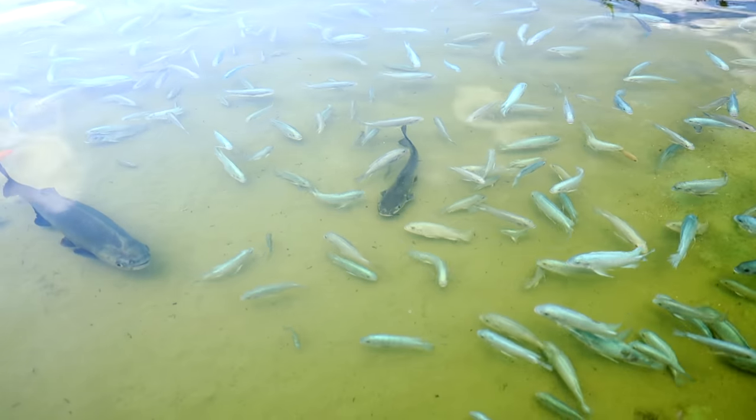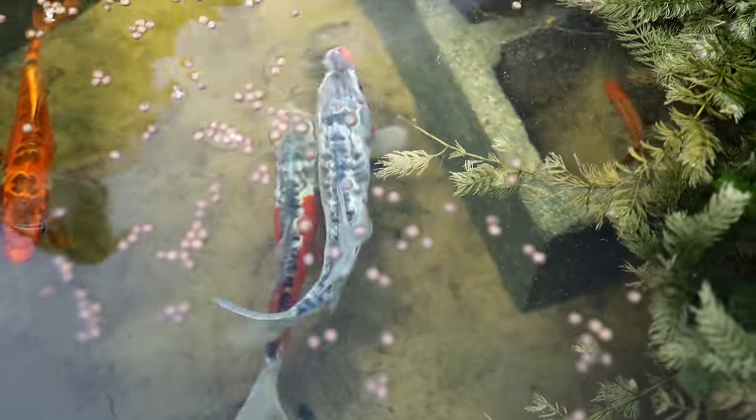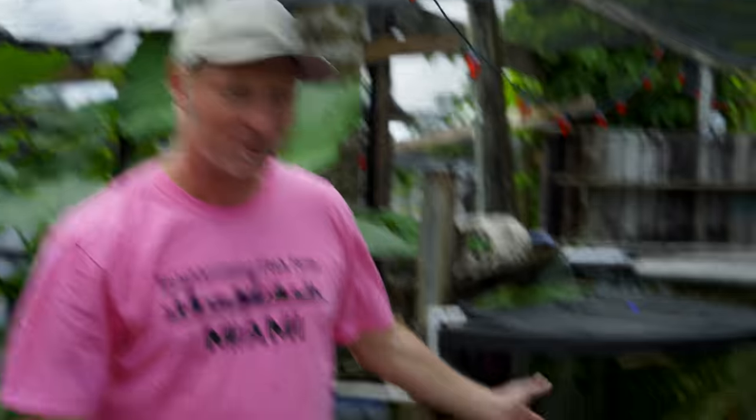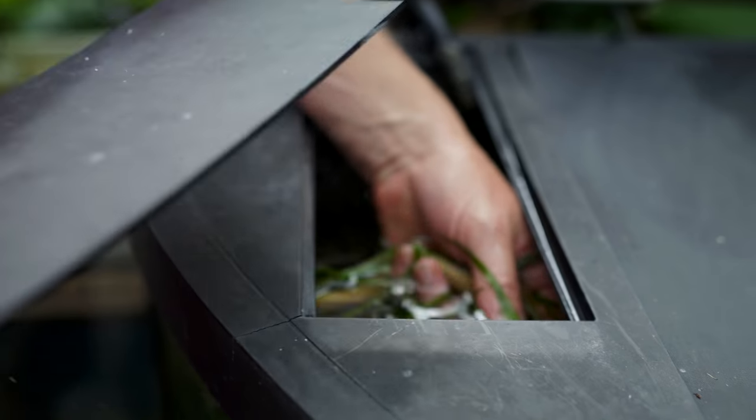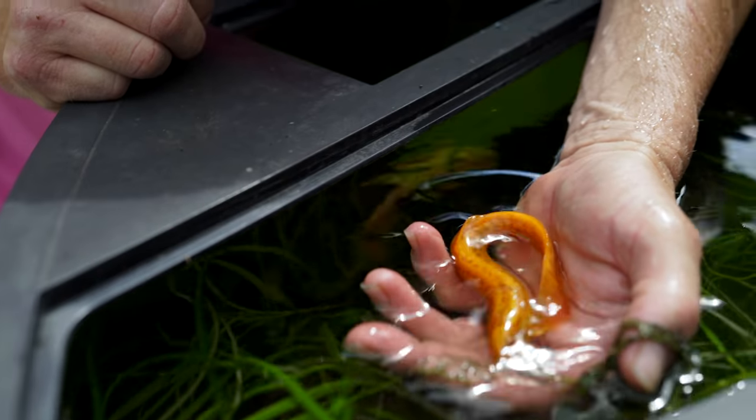My name's Orion. Welcome to Neighborhood Fish Farm. We've been here since 1971. The family's been here since 1965. The Bradwell Blue Snails are registered, actually created on this farm back in the late 70s, early 80s. Now we're just open retail seven days a week, 11 till 5. Kind of walk around, stroller friendly, wheelchair accessible throughout the whole farm, so everybody in your family can get an experience. We have years and endless years of knowledge — ask for Carolyn, Christy, or Allie. You get to pet the dojo loaches while you're here — they come right up and eat out of your hands.